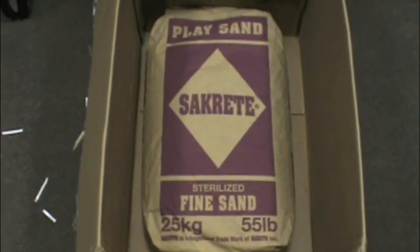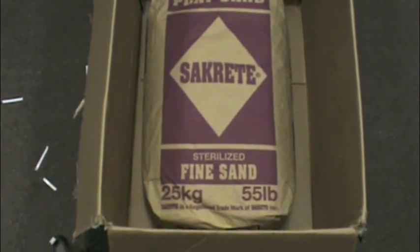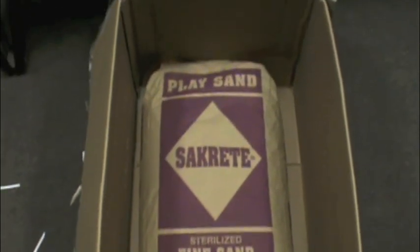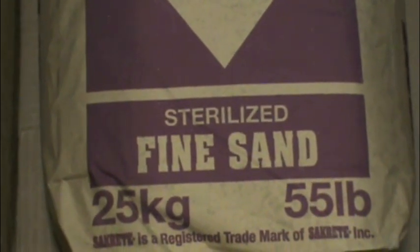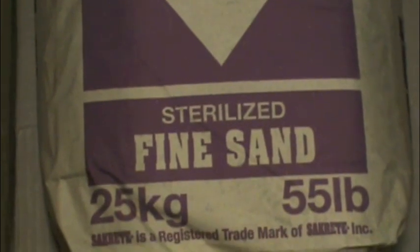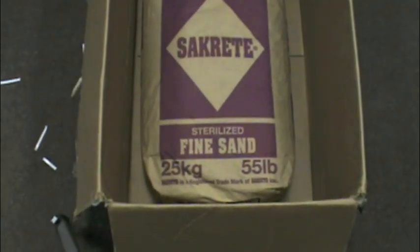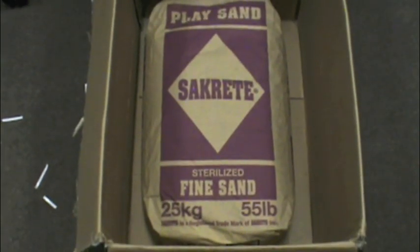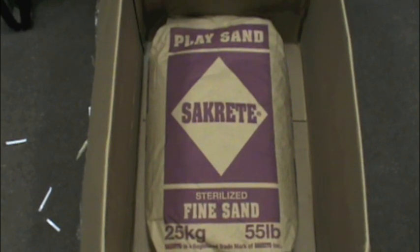So this is the sand I'm using. I got three of these 55-pound bags of sand. It's just play sand for kids, what you would use in a sandbox. But this stuff's sterilized, so I'm not too worried about doing too many water changes before I use it. I'm just going to probably do one solid water change after I make the water all cloudy with this sand, and then refill it.